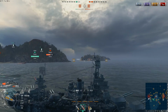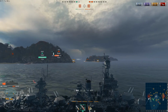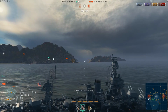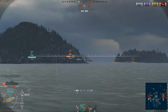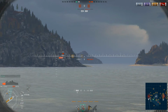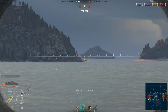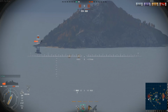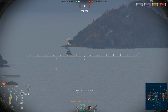I need to find out what damage he's taken. So he's got 28,000 remaining. Our carrier is in trouble. I'm sorry, dude. I'll be there as soon as I can. He's at a range of 19 kilometers. This is why you need guns which will fire out to 18.1 kilometers. He won't be able to fire at us. He's Nafuso, he's ours. We will try plunging fire on him.